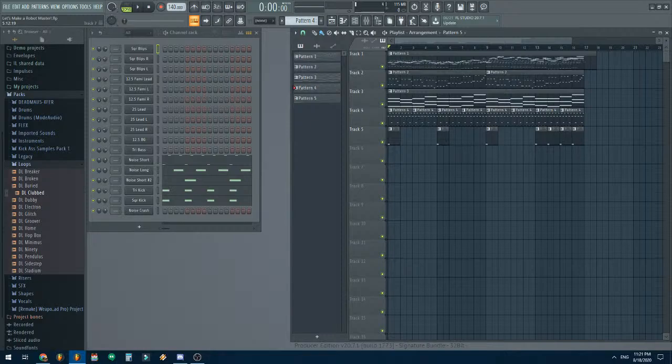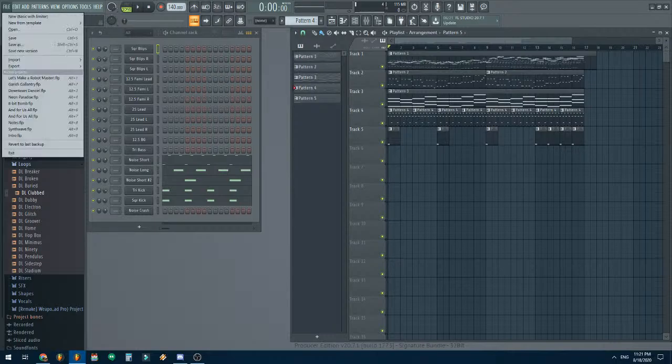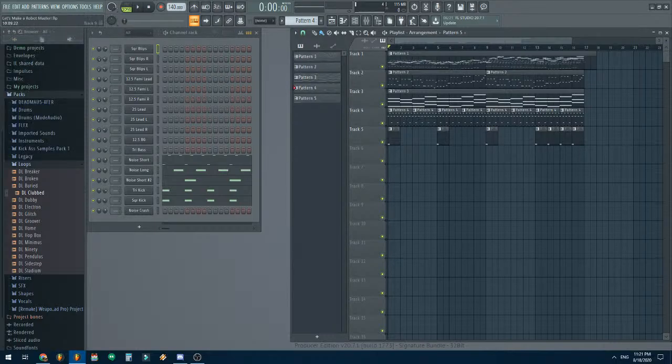I just slowly put the stuff together because the reason I haven't been putting anything else into this track right now is I get something out and it sounds good, and then I'm not sure where I want to go from there. So I have to think about it, come back to it the next day, let my mind refresh, and then I'll think of something new and go from there.